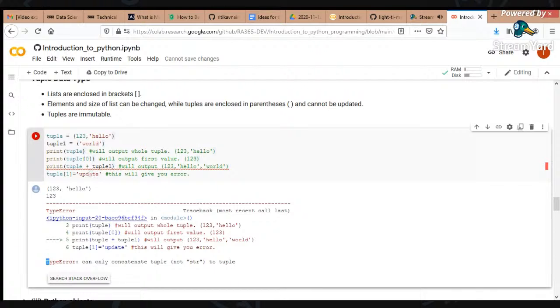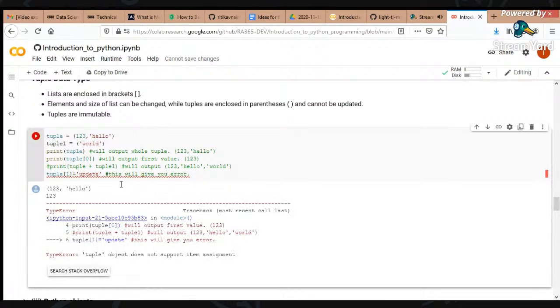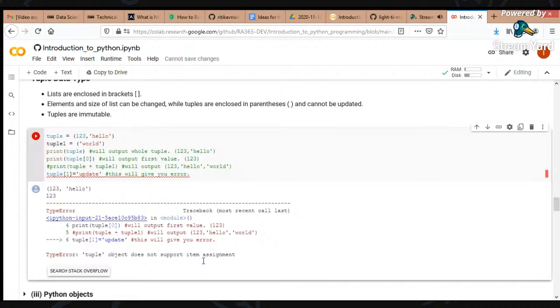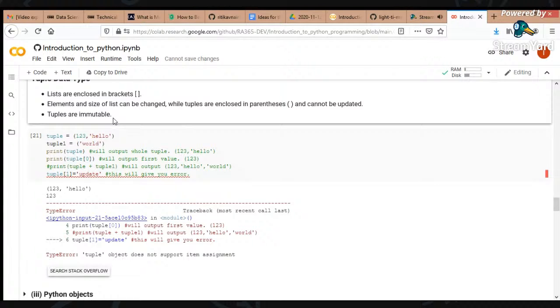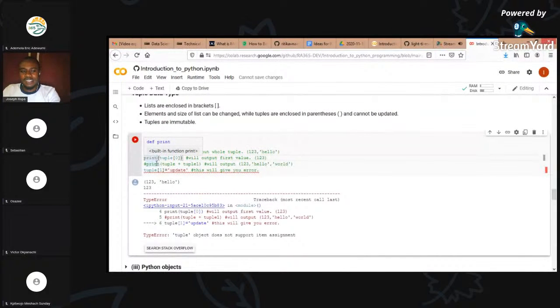Okay, then here we have different stuff. Before I talk about the resolution or about what is happening here, let's first run this and see what we have. Okay, this will also give you an error again: tuple object does not support item assignment. Are you seeing that? The two errors you've gotten so far are simply an explanation that tuples are immutable. You can be making changes on what is stored in a list or in a dictionary, but not in a tuple. Tuple seems to be very disciplined, or very self-centered to some extent.